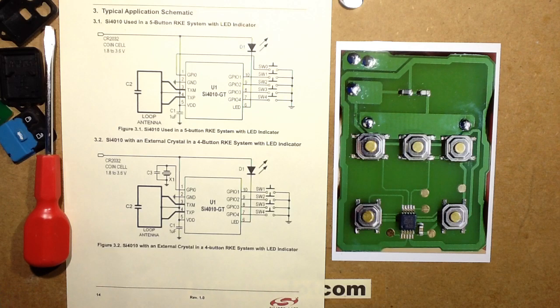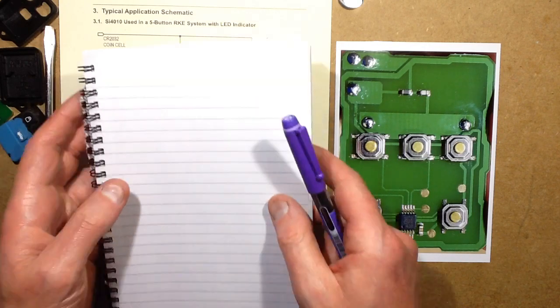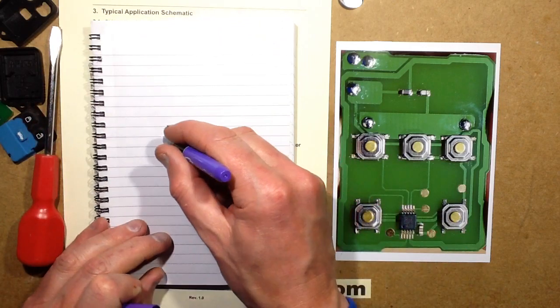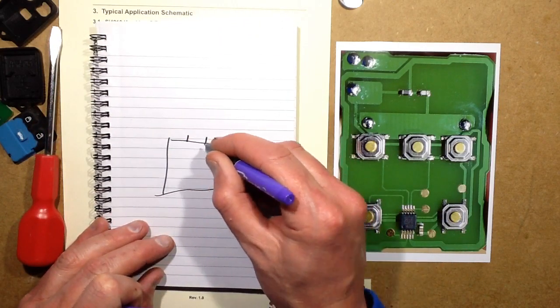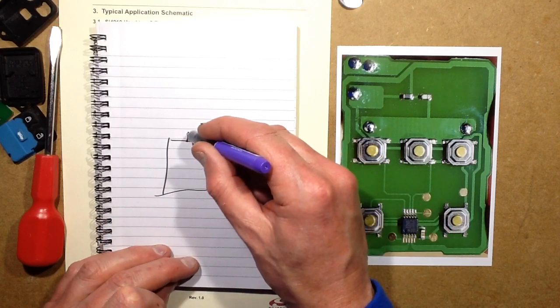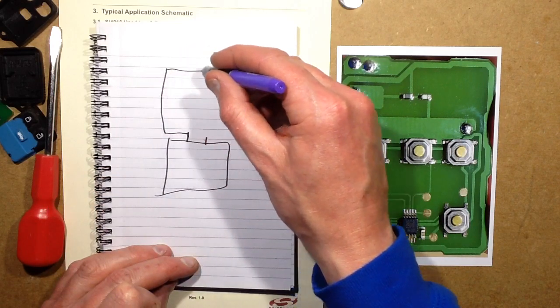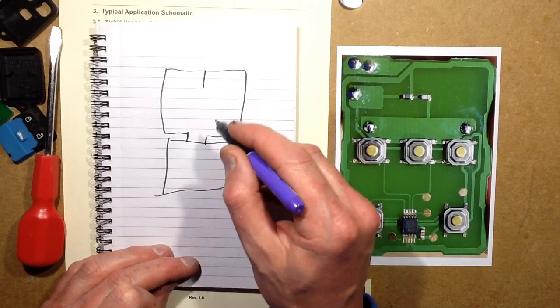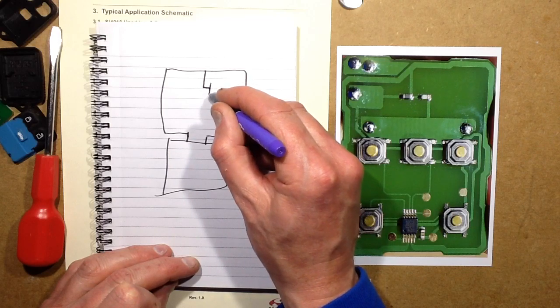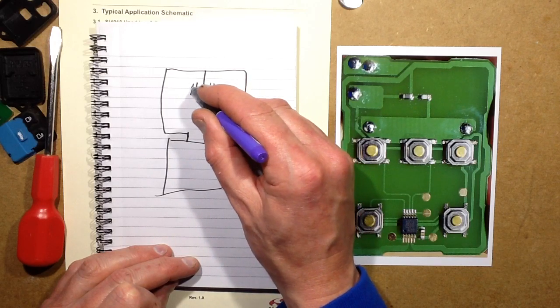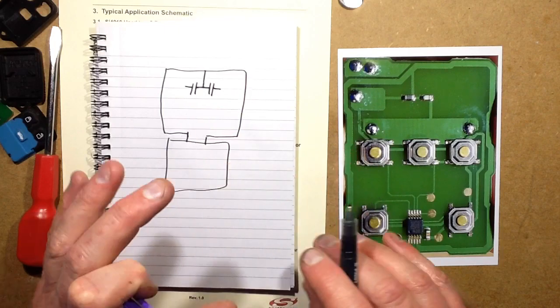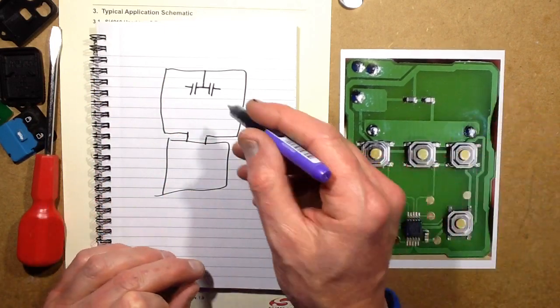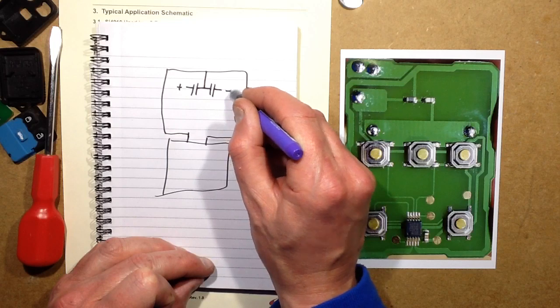The configuration this one has is it's got the chip and it's got the two antenna pins and they come out and they basically go in one continuous loop and then the midpoint of the antenna has what look like they could be two capacitors. I tried measuring them and I wasn't getting any sort of joy, I wasn't getting any consistent results so I think they're both capacitors. And one is simply connected to positive, one is connected to negative.